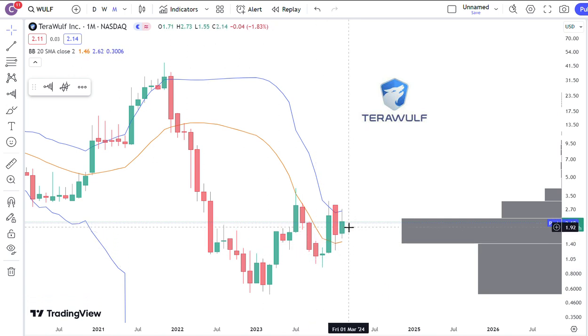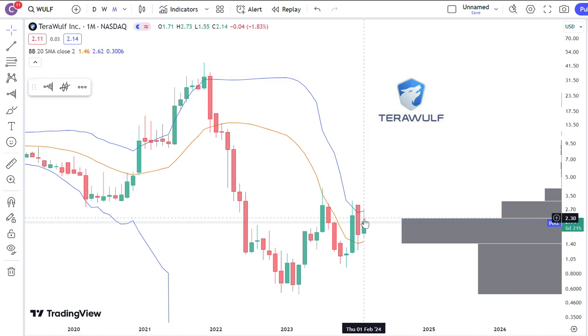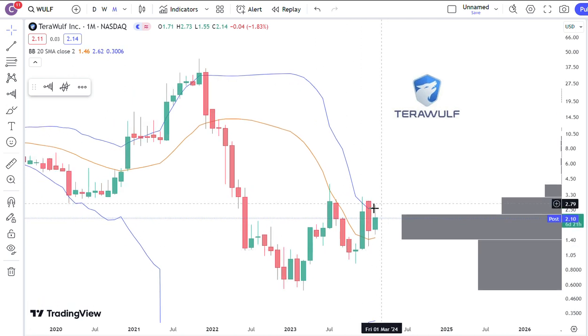That allows me to think, okay, if I invest, maybe I'm not going to time it perfectly, maybe it can still drop a base significantly, but this thing is trying to have a trend change. The trend, once it happens on a longer-term moving average like the 20-month, it can keep going up for a very long time and keep dragging price up along with it. You're really starting to see the price being a lot more impulsive and starting to go up. What we're seeing here might be the beginning of that, so it gives me more confidence to buy some of the stock. This is one of the small-cap miners that I do own, and I'm mostly based on technicals, not fundamentals. This is starting to look like a favorable risk-reward ratio.